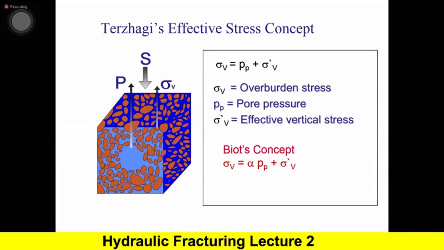The first attempt to look at it was Terzaghi's effective stress. He said, hey, what is being carried by the grains is you just take the total stress and subtract out of it your pore pressure. However, people found out later on that pore pressure may not be 100% effective in carrying that stress, because it moves out as you press it.